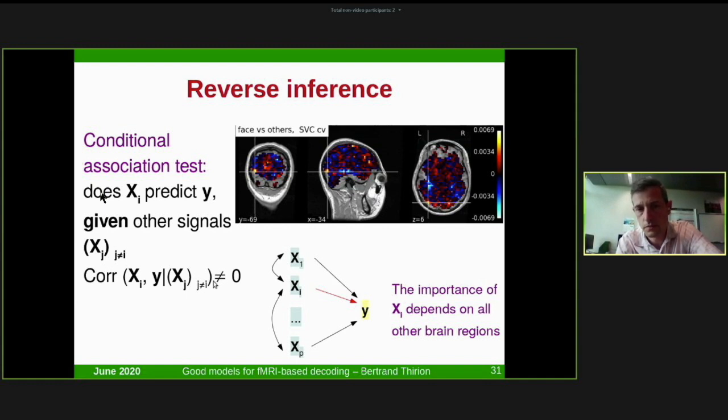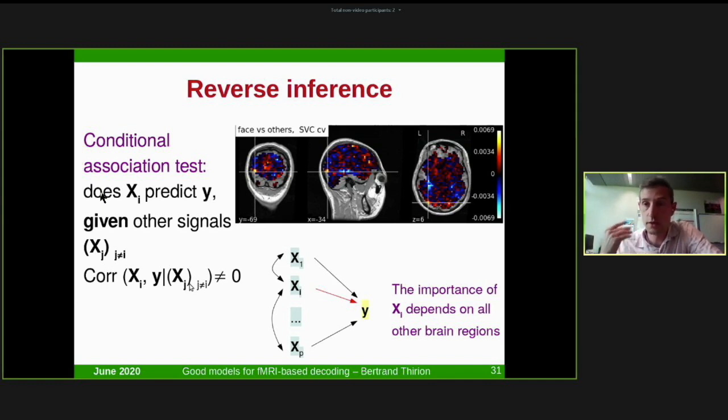So in the most basic formulation, you can frame this as a conditional correlation test, where you try to assess the correlation between xi and y, the output variable, but given all the other variables.